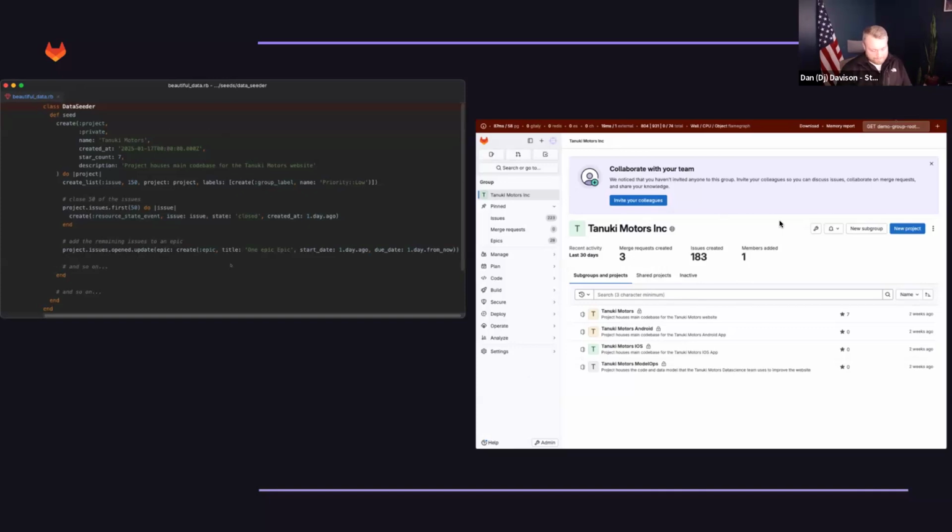Now there's a lot more usage of what could be done. So we've gone over sort of the demo and how beautiful data looks, but there's a lot more opportunity for where data seeder could shine.